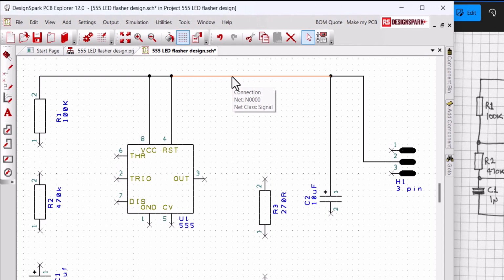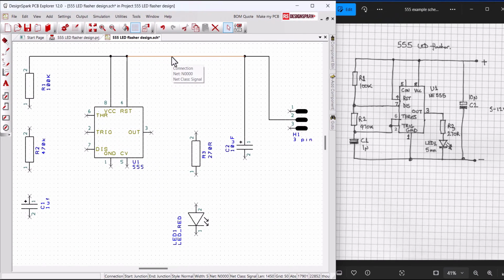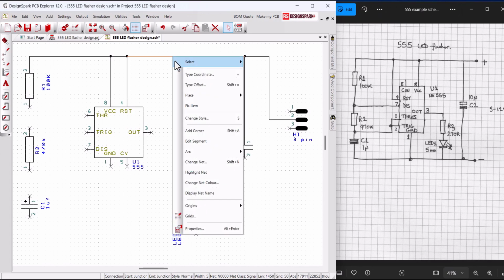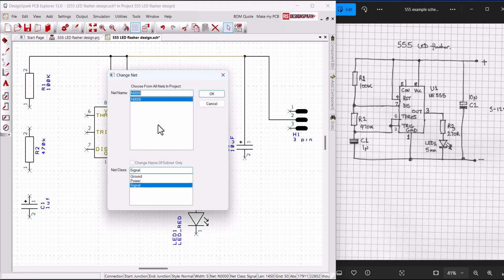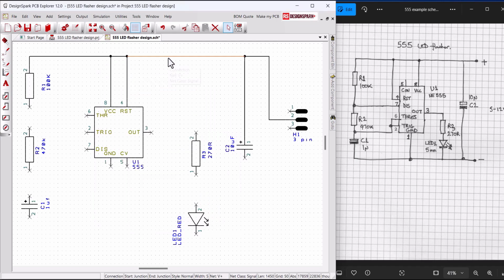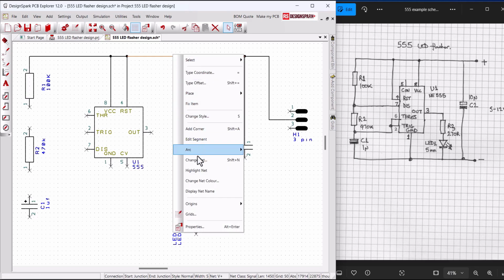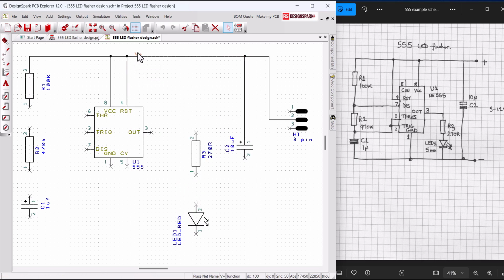The default names are N followed by 4 digits. These can be changed to a meaningful name. Right-click and select Change Net. Select the net to change, and here we type V+. The net name can be displayed. Select the net, right-click and select Display Net Name. Position the net name as required.